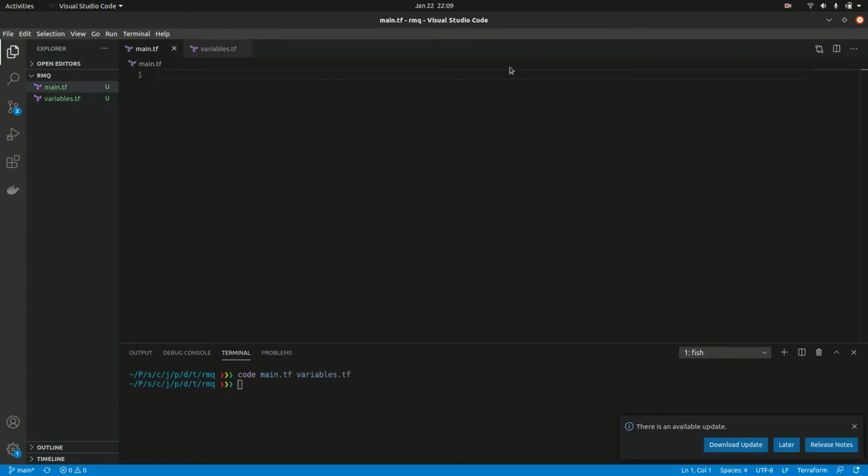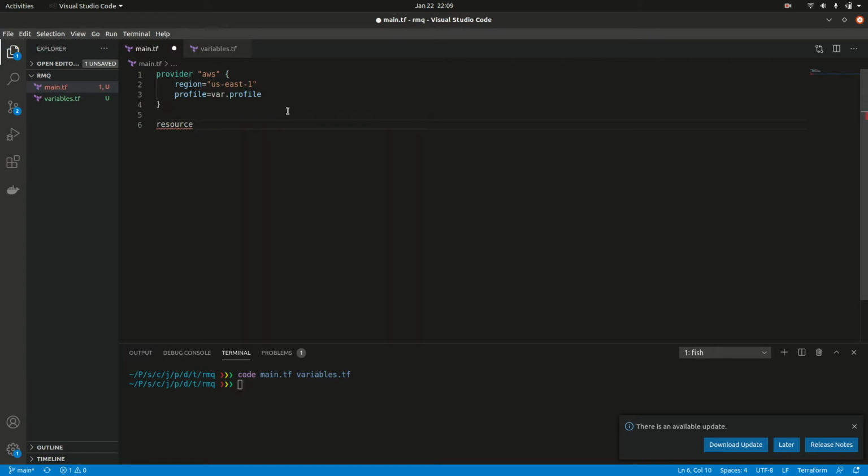Okay, so inside of our main.tf file, we want to do our provider as AWS, and then we want to set our region equals us-east-1. And then I want to add my profile as a variable that we're going to be setting called var.profile. And that's it for our provider section.